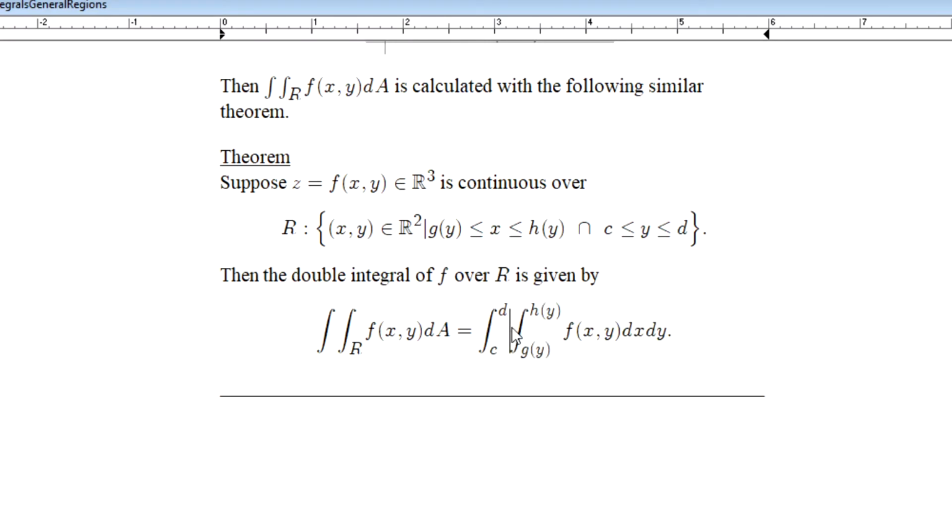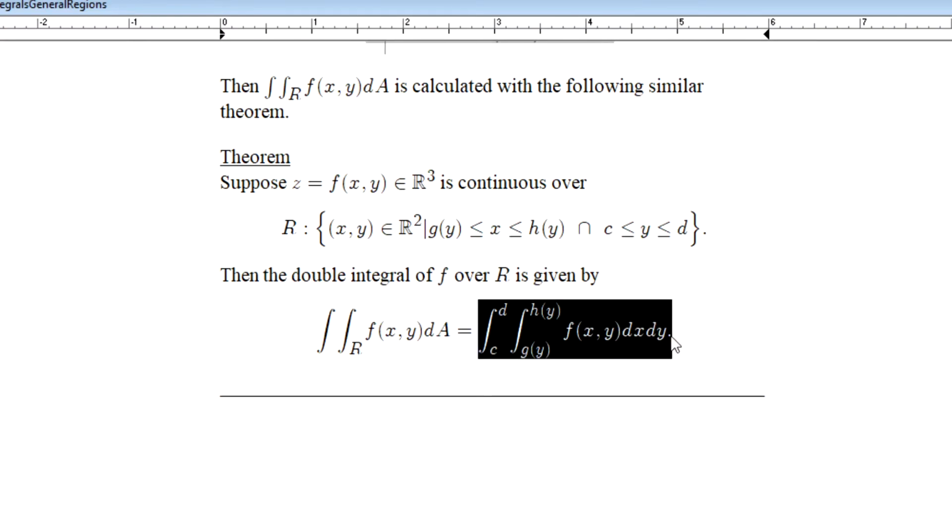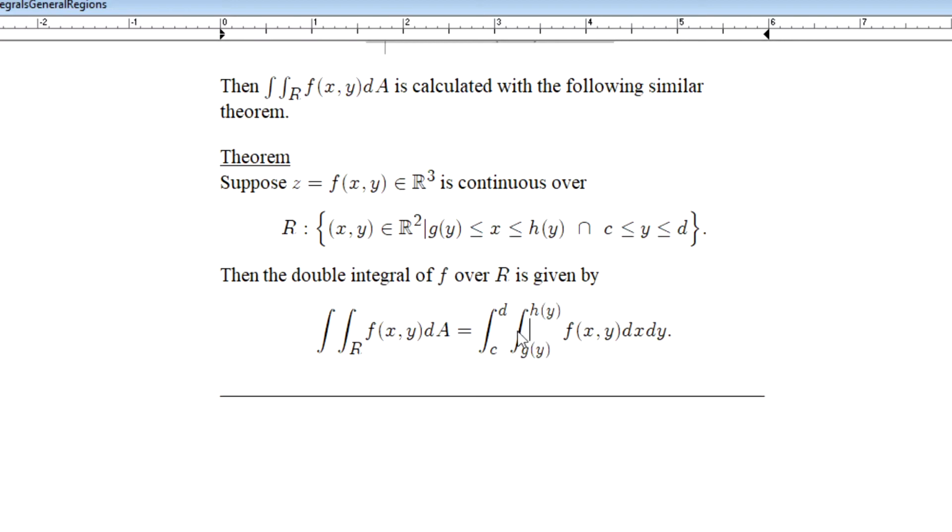What you will note is we have a very specific result here where the double integral is going to be calculated by first integrating with respect to x. In the other orientation, the first integration happened with respect to y. The innermost integration happened with respect to y. In this particular case, they're swapping roles here. So the innermost integration in this setup is going to happen with respect to x first.